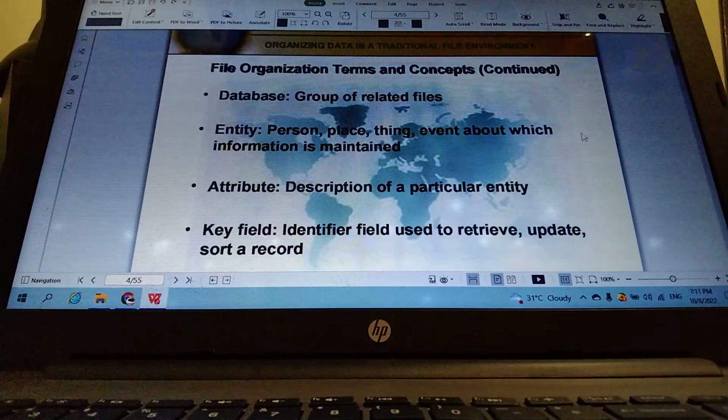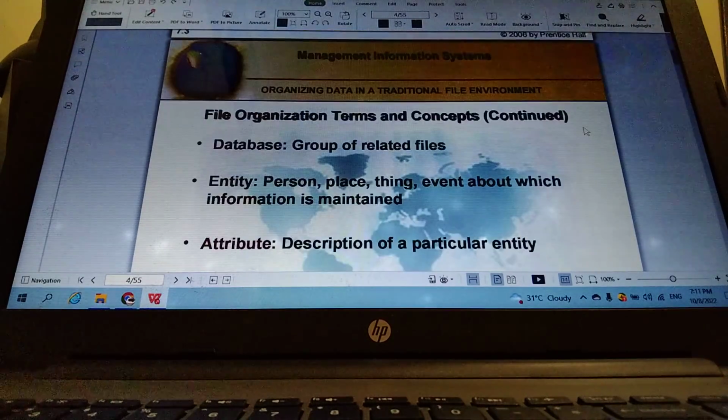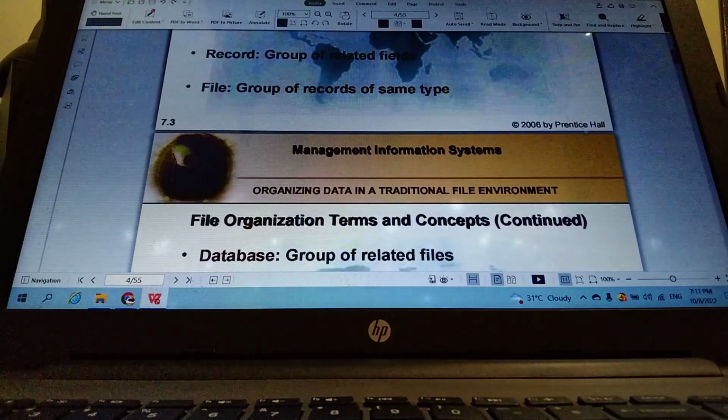In the next slide, we have the terms which are very much related to databases. The very first term that we have is database. So what is a database all about? A group of related files. Remember earlier we discussed files, a group of records of the same type.